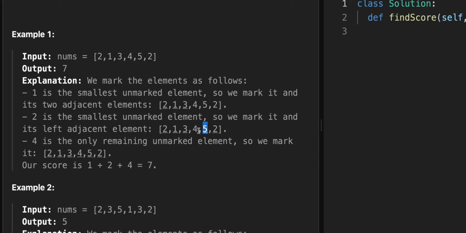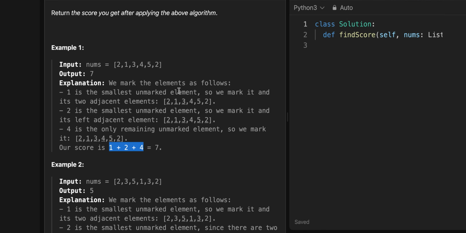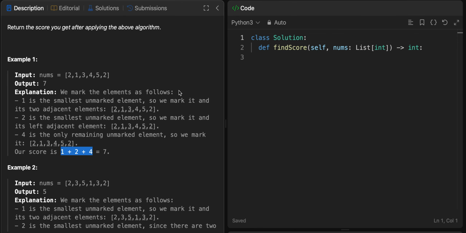And the last element left remaining is 4. And so only 1, 2, and 4 contributed to the result, and the other marked elements were left unused. They did not contribute to the result. And so that's basically the problem statement.